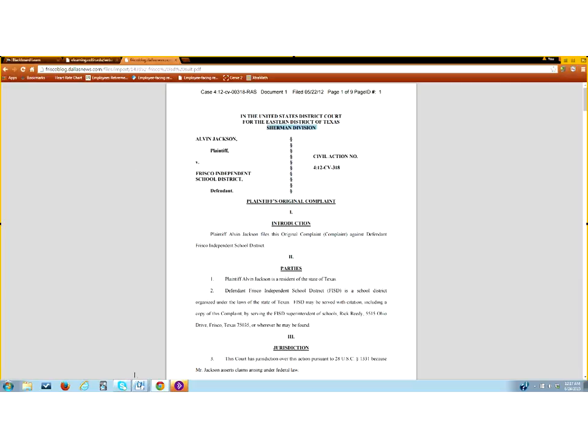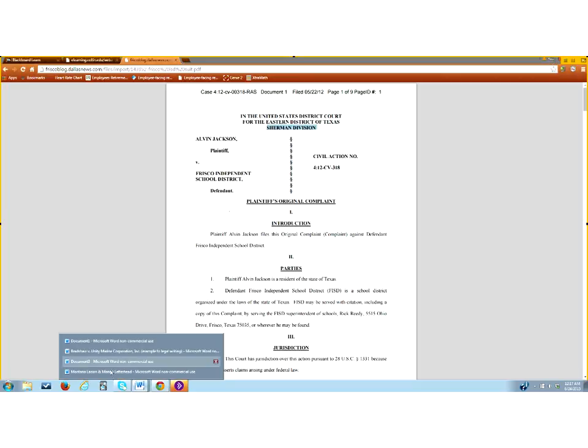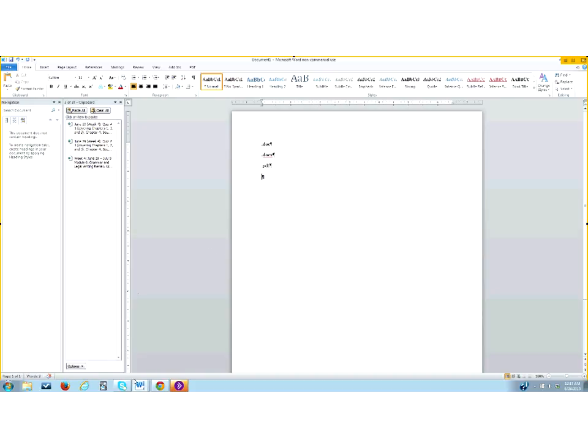So again, I'm just going to type one up here. Let me just get a brand new one here. New, create. So I'm going to center, I'm going to bold, I'm going to put caps lock on. Okay, in the United States District Court.